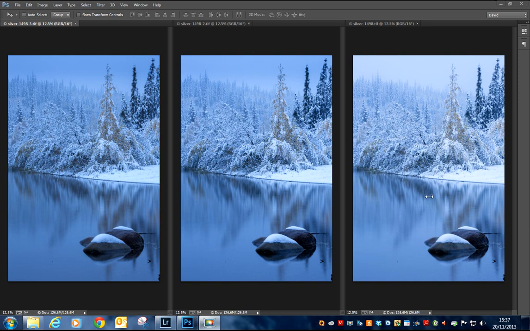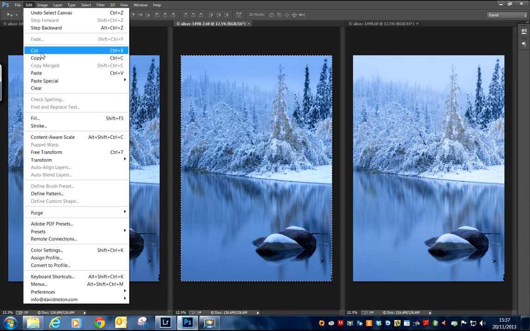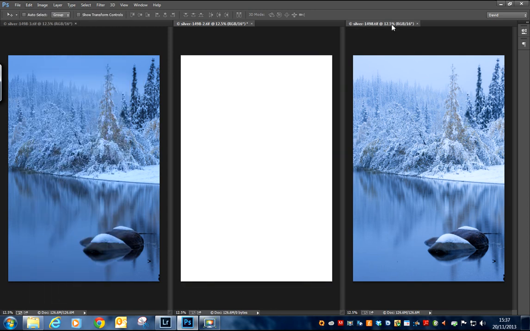And so what I want to do is take this image and put it on top of this one as a layer, and then apply a mask so we can see the bits coming through that we want to, in particular the bottom portion of the image here, the water. So if I go here and I go select all, edit, cut, and then onto the lighter image here and edit, paste. Now of course there are keyboard shortcuts to do that, but as usual, there's many ways to skin a cat.